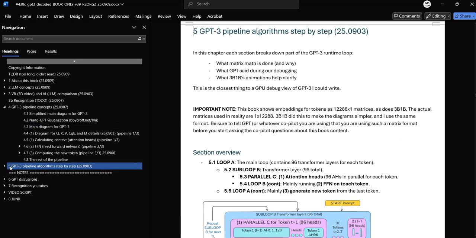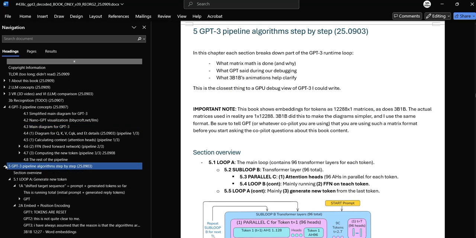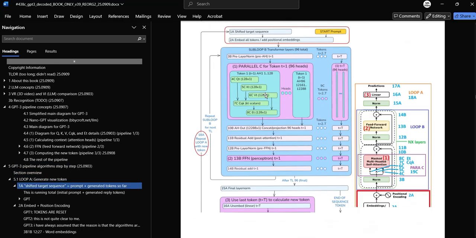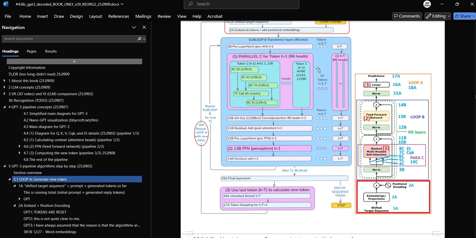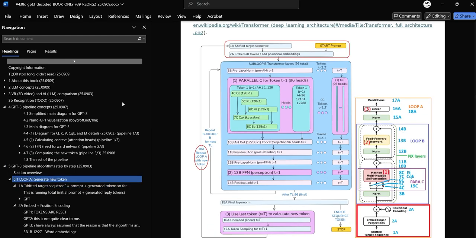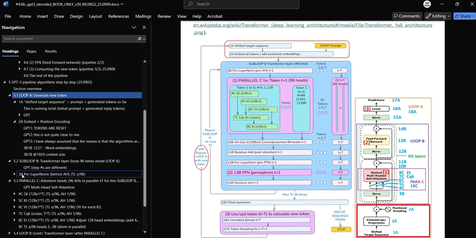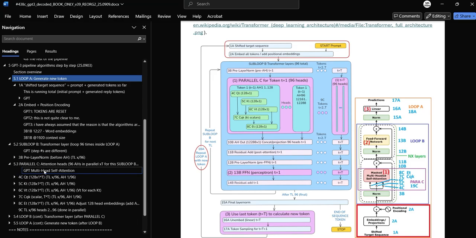That was chapter 4. Now, chapter 5. Chapter 5 goes into more detail. It's kind of the same material, but in more detail. And chapter 5 is organized: you see something like 1A, which is step 1 in loop A. So 3B is step 3 in loop B. It's very organized, and the headings are all numbered.